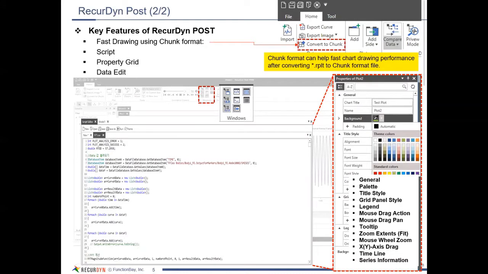And the plot package is fast because it's designed to be that way, but also there's an option to convert data. So Nelson will talk about that in some detail, and there's various scripting capabilities, and all this Nelson will cover. The user interface is a bit different than the RecurDyn post-processing, so Nelson will help us understand the connection between what RecurDyn is doing as far as plotting and how the post package is handling that.